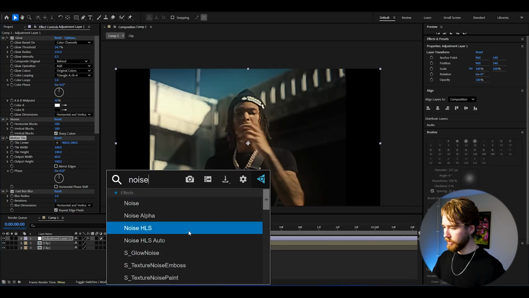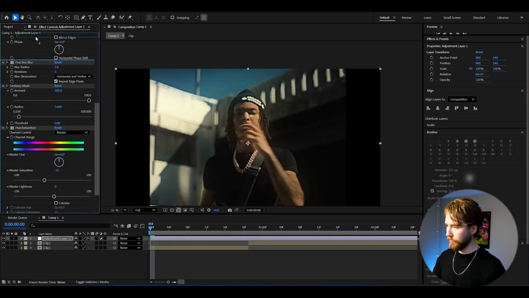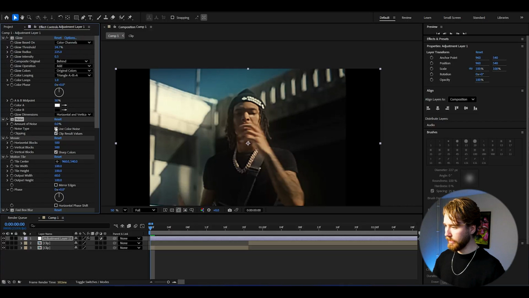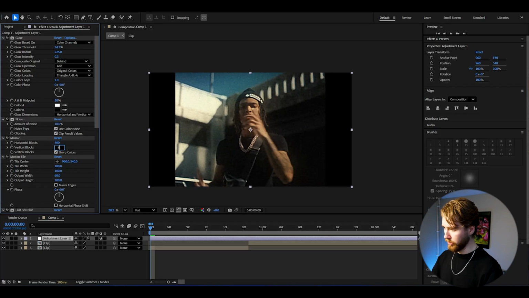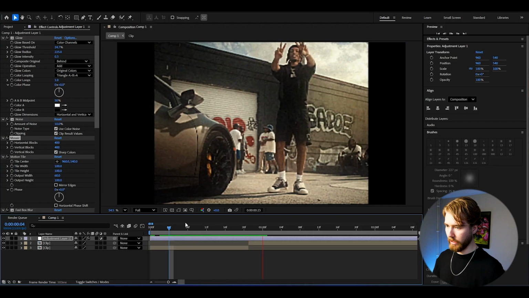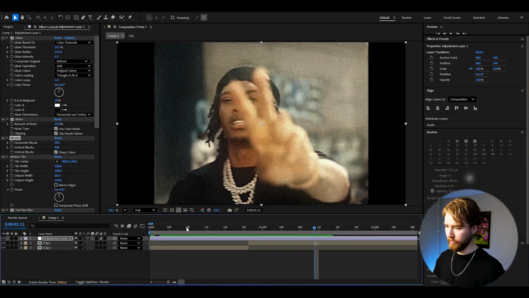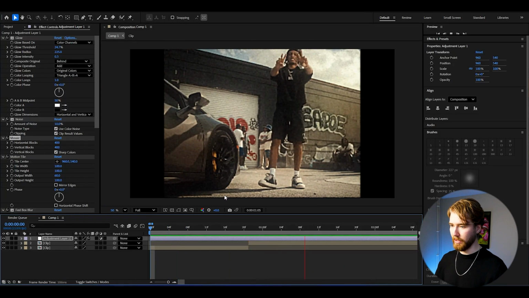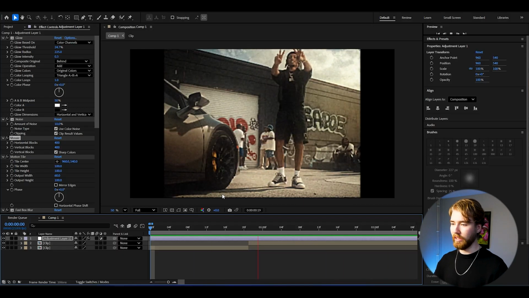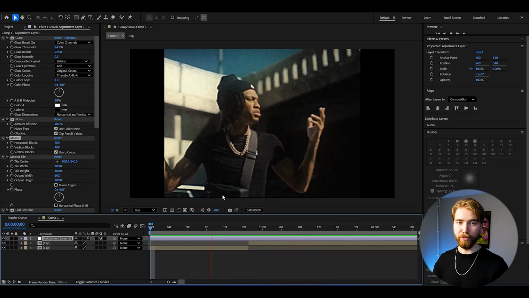After that, add noise to this. And drag noise above over mosaic. And then here we're going to be adding some grain touches here. I'll set it to 10%. And then I'm going to be actually dragging down the resolution a little bit more. Set the vertical and horizontal blocks to 400 to get a little bit more realistic look here. And it's going to look something like this here. Super, super simple, super, super clean VHS look with no plugins in After Effects here.